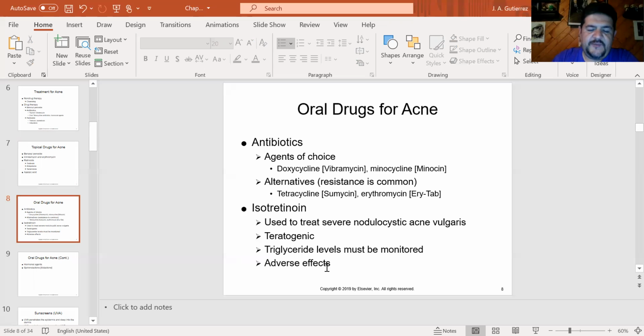Also, vitamin A increases triglycerides, and increases cholesterol indirectly. So they need to do follow-ups like triglycerides. Triglyceride is a building block for cholesterol. So that's the main highlight of isotretinoin, that it is very teratogenic. And if the patient is female, then they need to sign that pledge of using two birth control methods, one a barrier and one a hormonal, in order to prevent pregnancy.